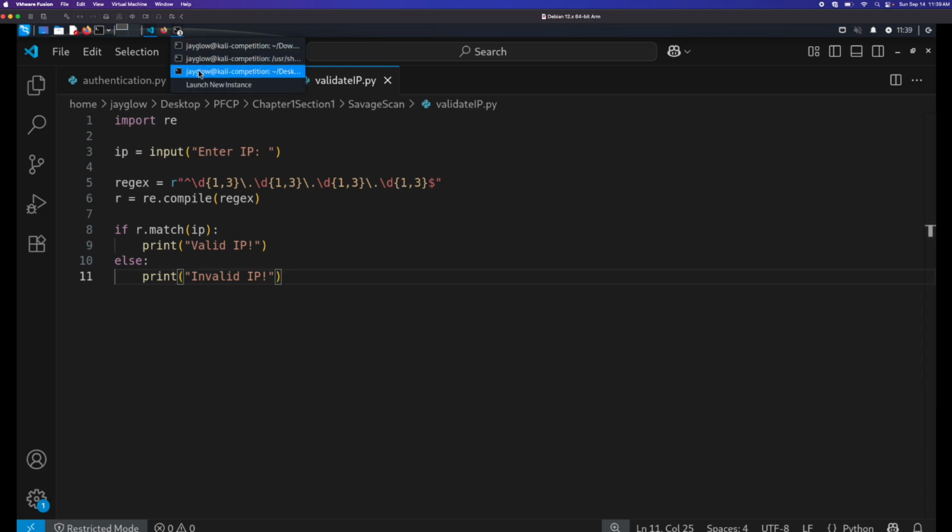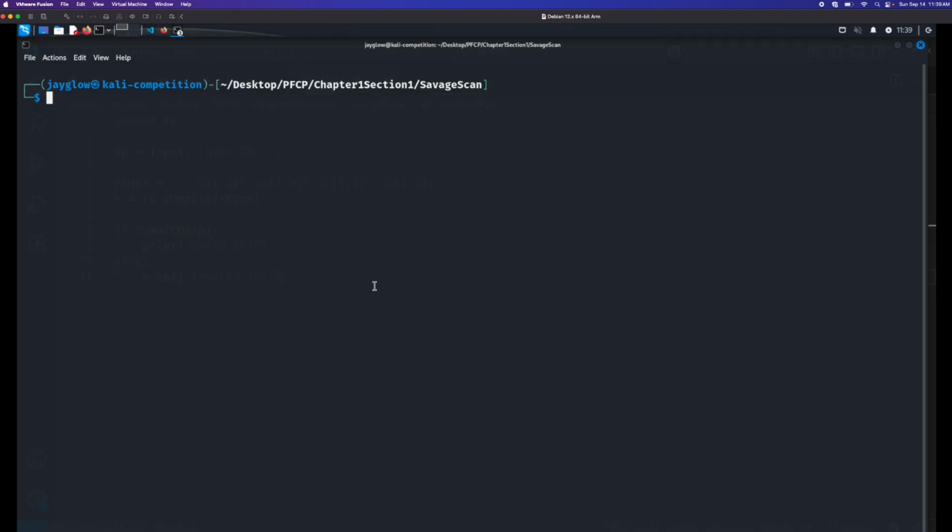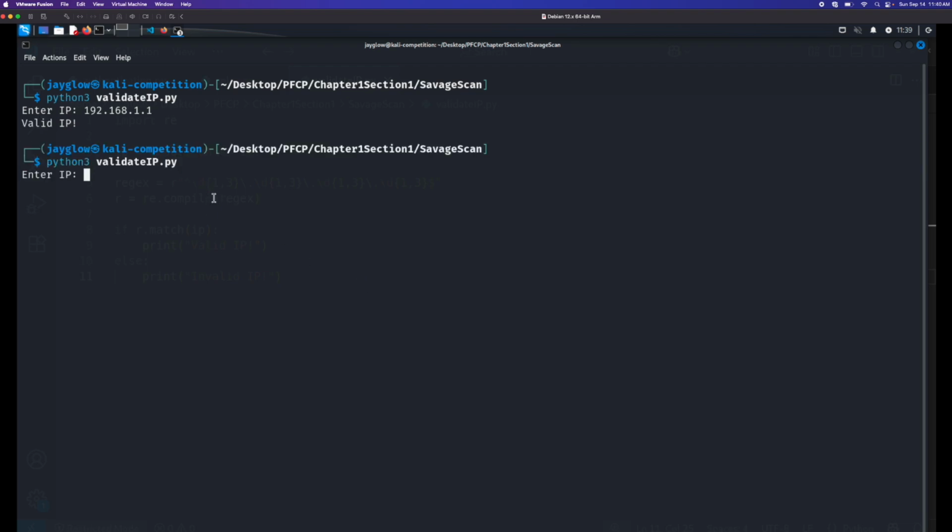I'll jump into my terminal and we'll run validate IP. We'll enter a valid one and we get valid IP. Now let's enter an invalid one and we get invalid IP.